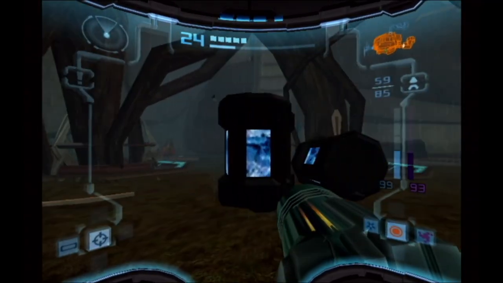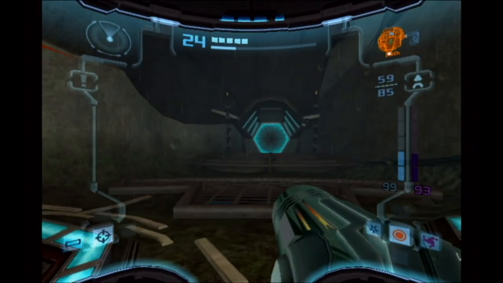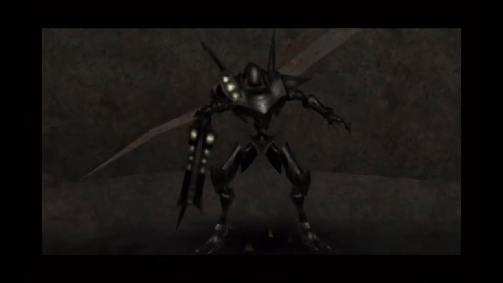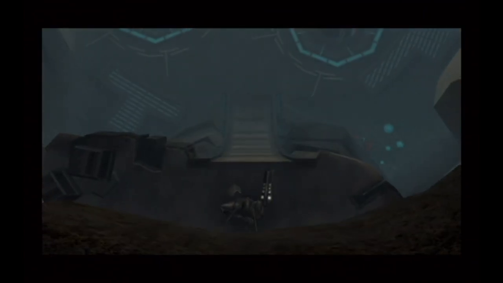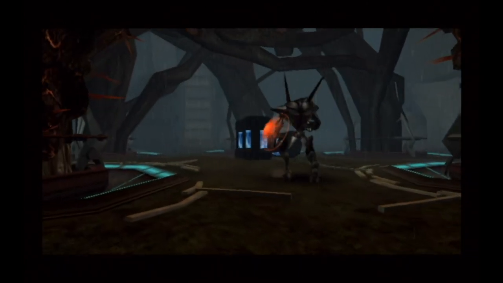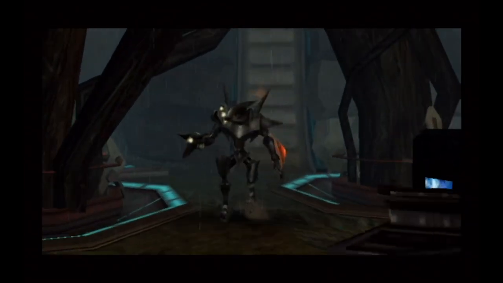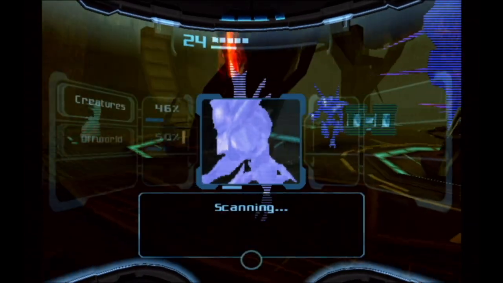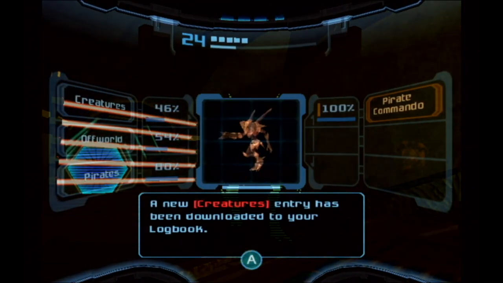That just seems overpowered. Let's open the Phazon container and go through this. Yep, there they are. Hello! These are the ordinary pirate commandos. There's two of them. They're a little pissed at us. And, well, there's a couple ways we can take them out. Yes, that is a container of Phazon, by the way.